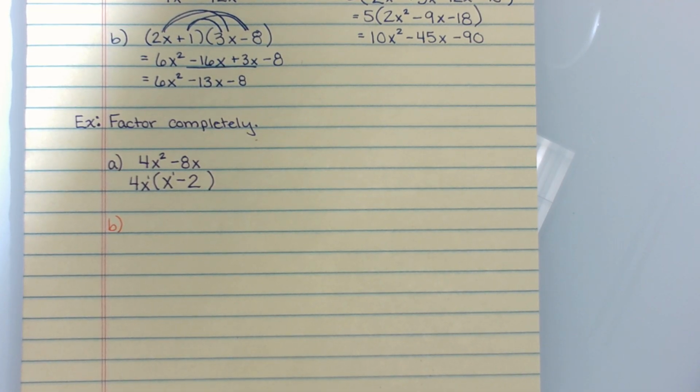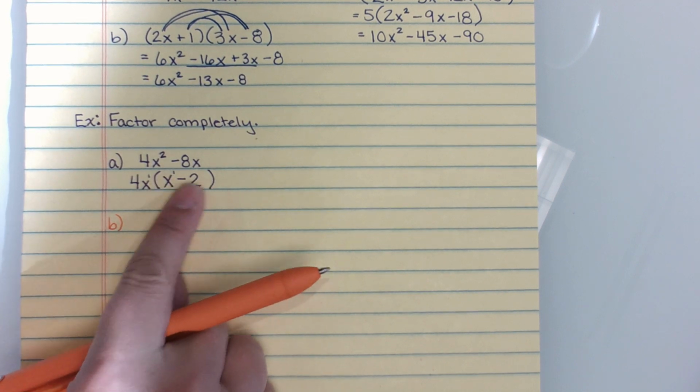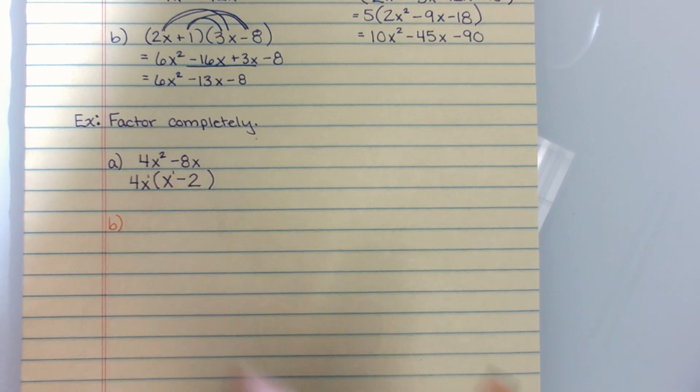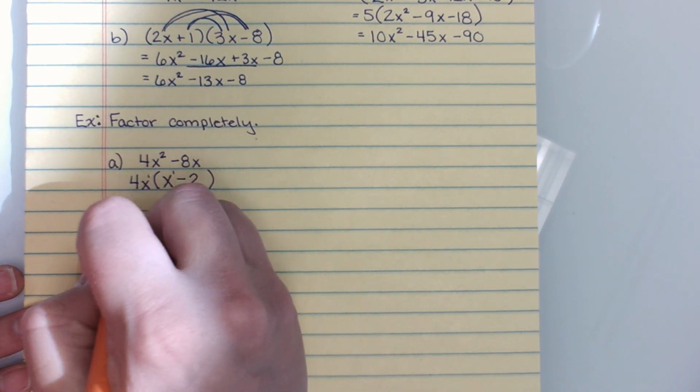Before I write down B. After you've factored out the GCF, you generally want to check to see if things factor further. If there are no exponents left on the stuff in the parentheses, then it is impossible to factor it further. If there are exponents left, then there may or may not be a way to factor it further. There were no exponents left on my variables, or it was an x to the 1st if you prefer, so I couldn't factor it further.